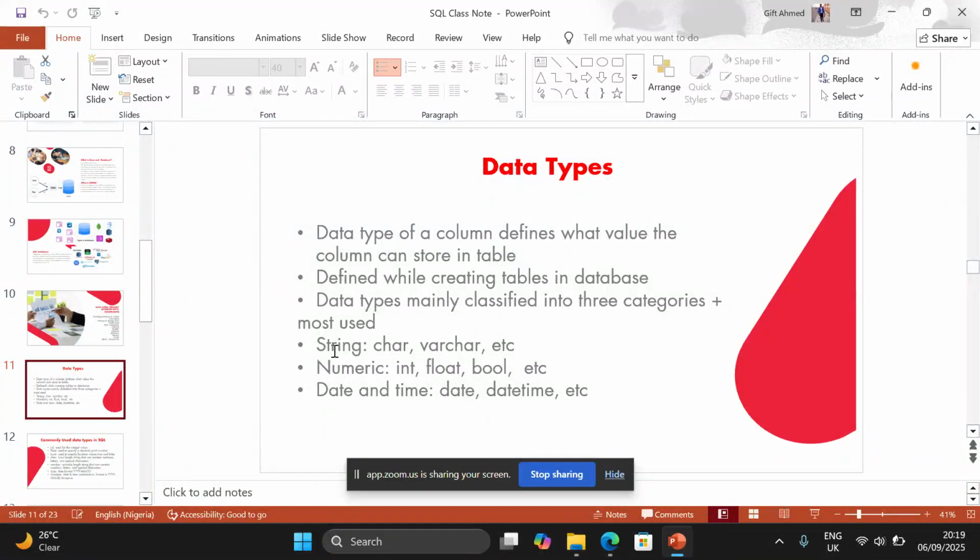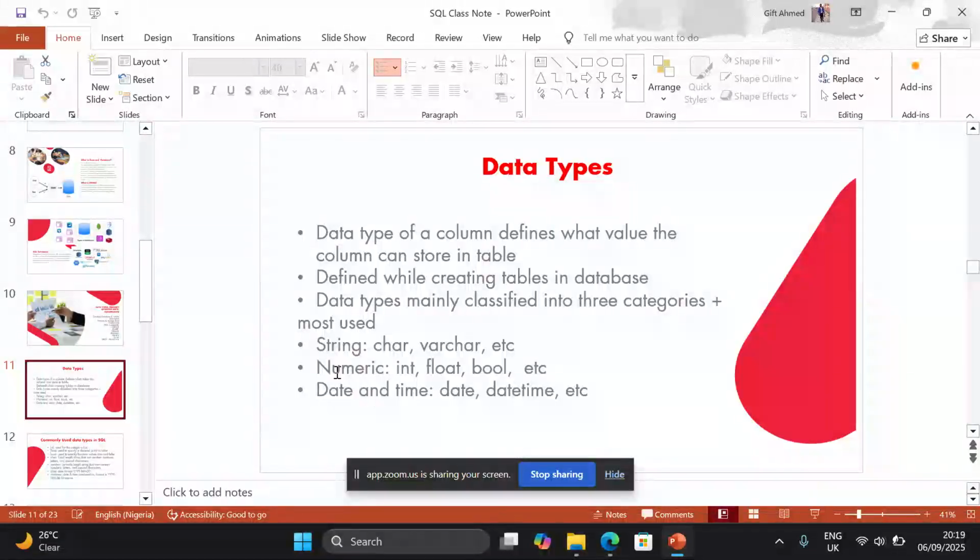You have the string, and the string data type could be either varchar or character. Anytime you see CHAR, that is character. Anytime you see VARCHAR, that is varchar. So any of these two is a string data type.